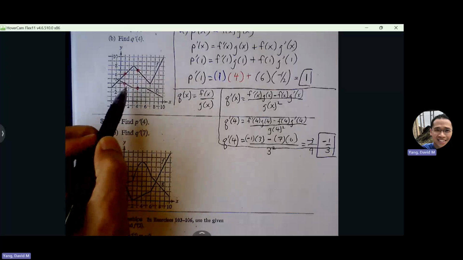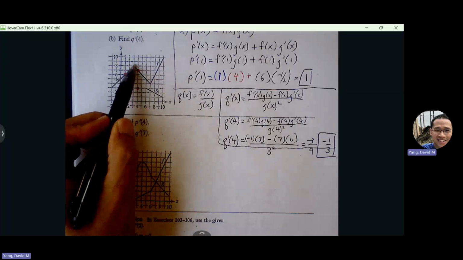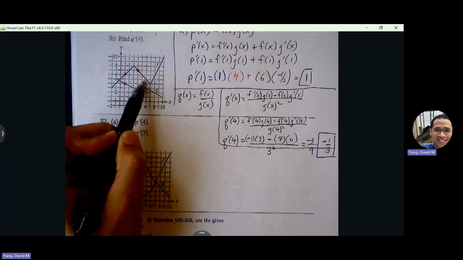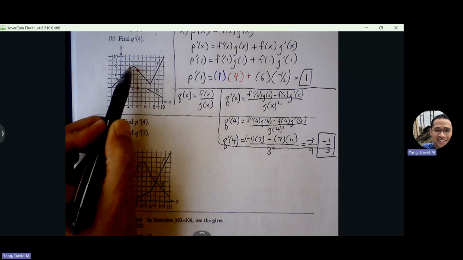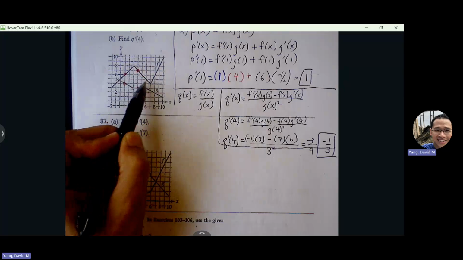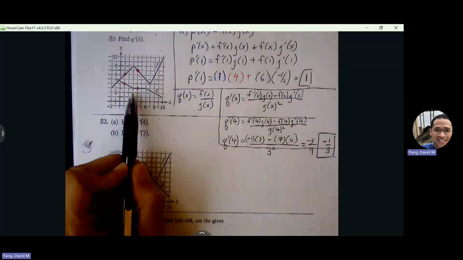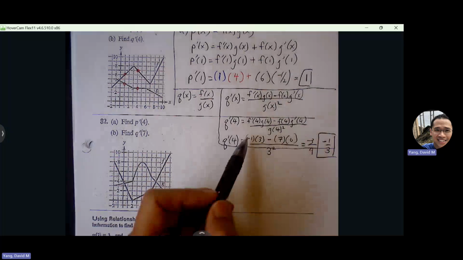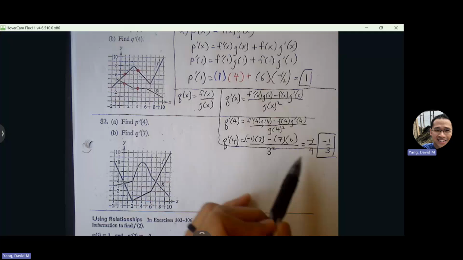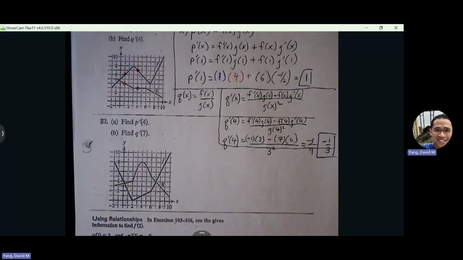Just want to point out, what if we were at a place where there's a sharp corner? What would the slope be at these points or any of these corners here? Not 0. Good, undefined. So 0 would be a flat surface, either a flat line or the top or bottom of a smooth curve. But any corners, any sharp turns, they're all going to be slope undefined. And if a slope undefined shows up anywhere, it's going to wipe everything out. The whole thing is undefined. So if one part is undefined, the whole thing is going to fall apart and be undefined.